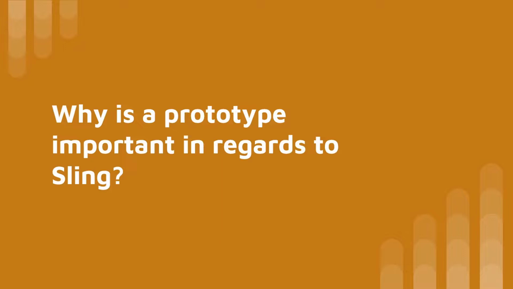So now that we've touched on the basic prototyping process and what is important when it comes to creating a prototype, I just want to touch on why your prototype is important in regards to Sling. Basically, the short answer is that it really isn't. While we are encouraging all teams to get as close to a working prototype as they can, creating that physical prototype isn't really a hard requirement for teams to be successful in the context of Sling.